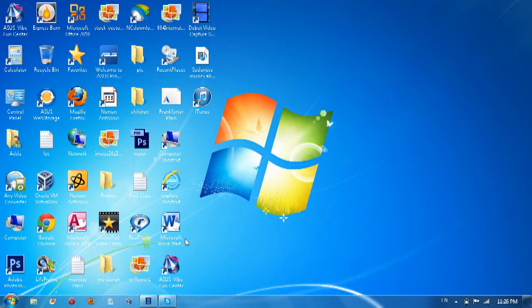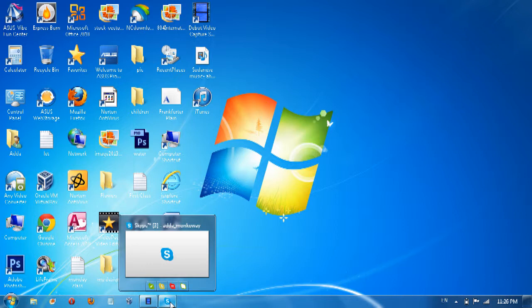Now, this background represents everything we want to put, an open area where things are easier to find. At the same time, we have this area called the taskbar. The taskbar represents open files, for example, if you see Skype, it's open, it's not closed.